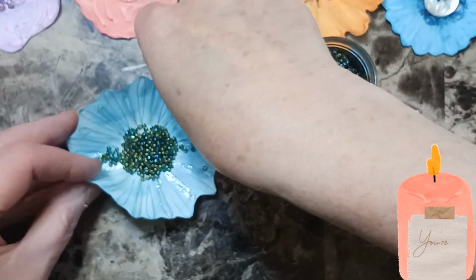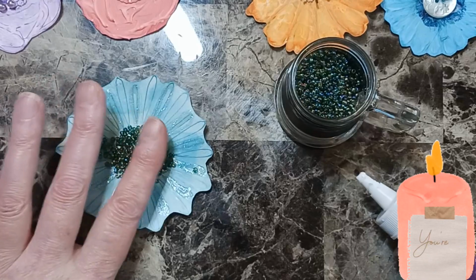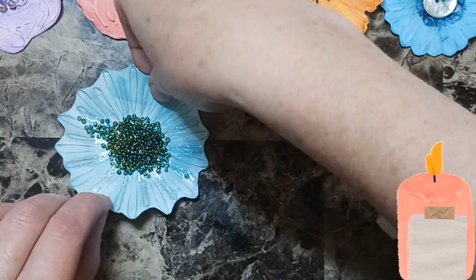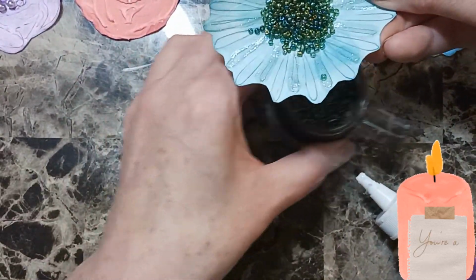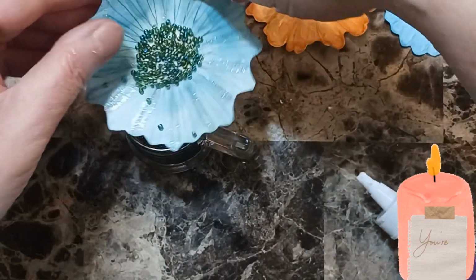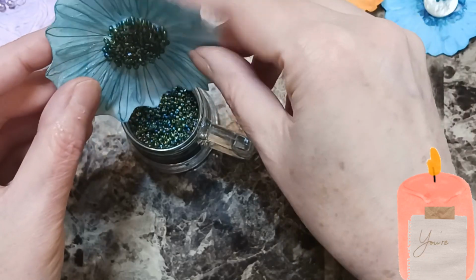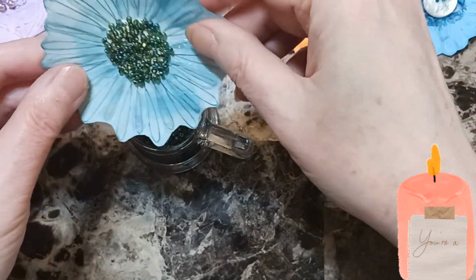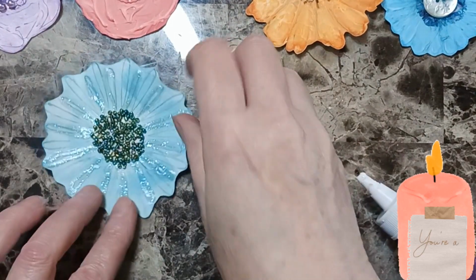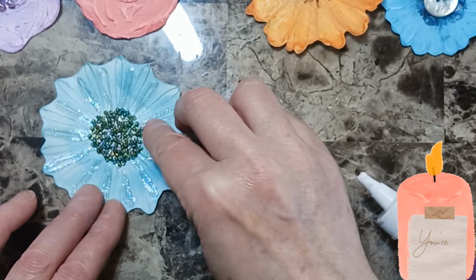I'm going to let that sit until they take. So push down a little bit. Oh, I'll probably knock some down. Some of them off. Turn it. I knew it was going to happen no matter what I did. Alright, no more is falling off, so it's pretty much done. I'm just going to push them in a little bit.